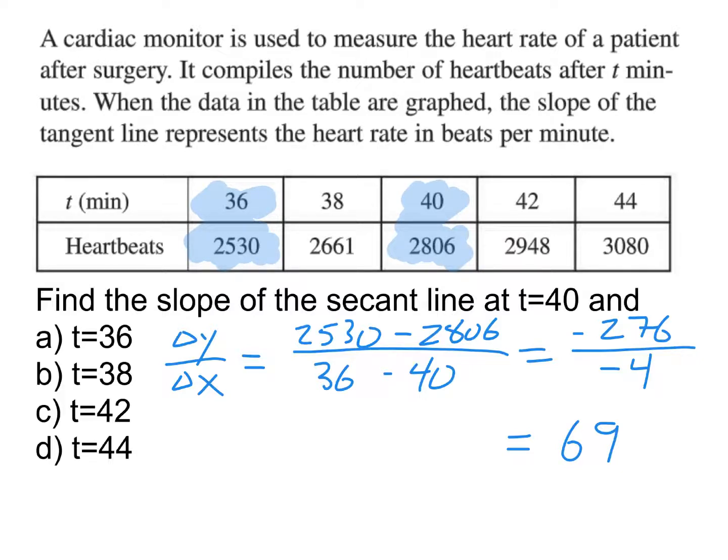Side question here. Some of you wouldn't have written it like this if you did the subtraction. Some of you actually will have written the 2806 first. Is that okay? Yes. If I write the 2806 first, what else needs to happen? The 40 also has to go first, yes. The order doesn't matter so much as long as our order is consistent. We just need to put both of these numbers first or both of these numbers first. It doesn't matter which, as long as you're consistent between them both.